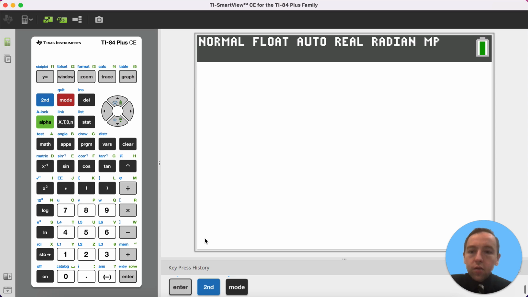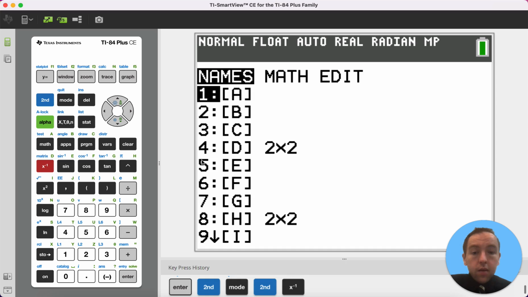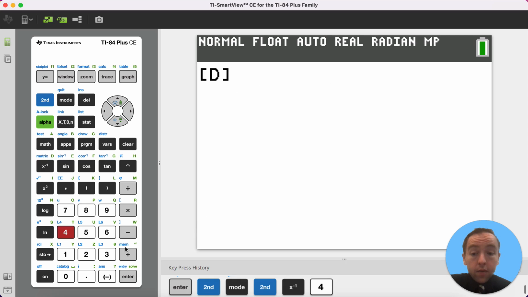I'm going to try to do some different sorts of operations in math with matrices right now using this menu right here. To choose the matrices that you want to use, you can go to second matrix. But now in this column where it says names, this is where you can choose the matrices. We don't need to edit them anymore since we've defined some of them. So if I wanted to use, let's say, matrix D, I can press 4, and then matrix D shows up right there. So what I can do is I can add, subtract, multiply, whatever I want to do.